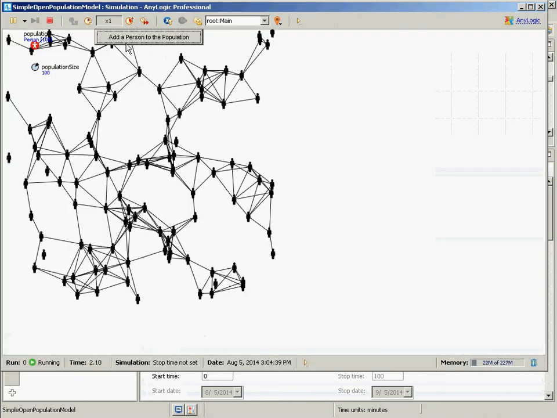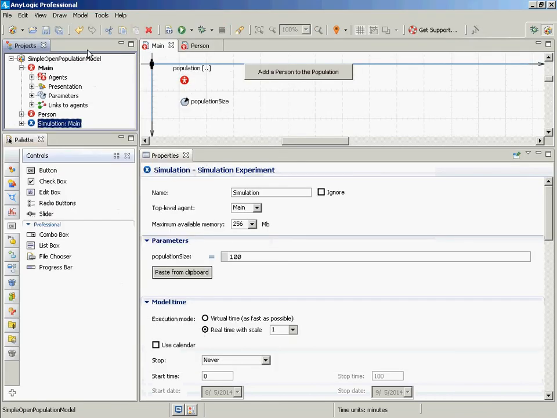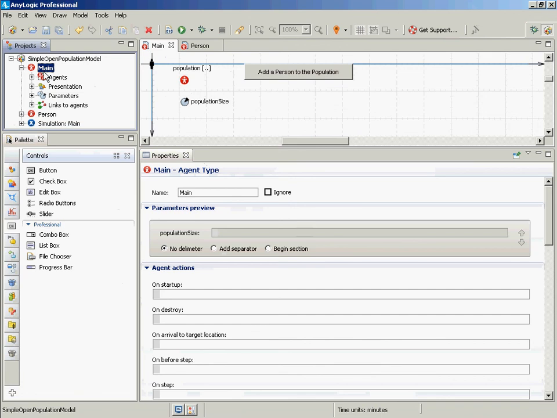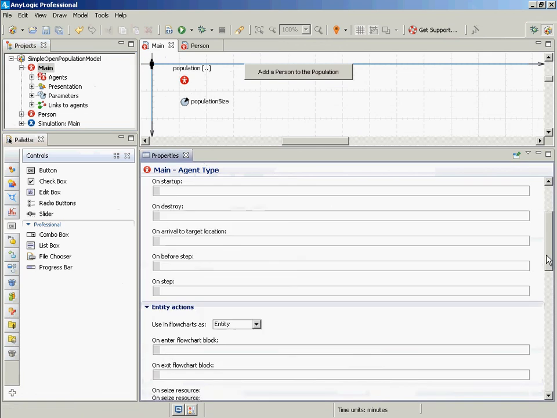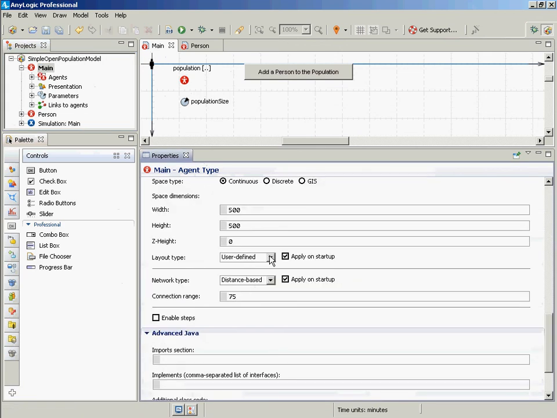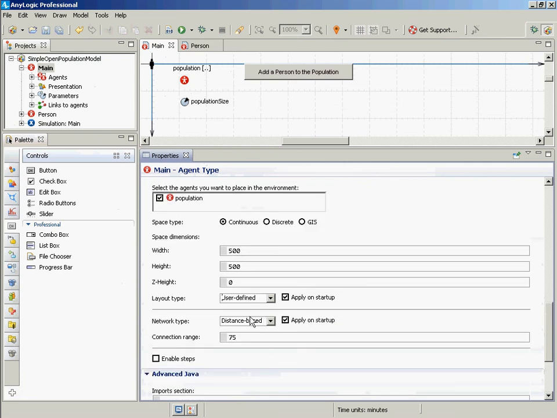So I'm going to ask you to do a different strategy for this. So in Main, I'm going to go down and we're going to do the layout type to be user-defined rather than random. Okay? User-defined. And if it's user-defined, this is going to be setup number 20, which I've just done before you. Setup number 20 is if we define a user-defined layout type, where will we specify the X and Y locations? Where do we find X and Y locations?